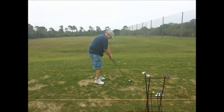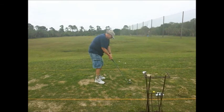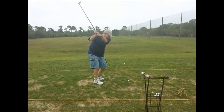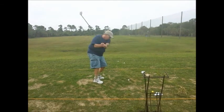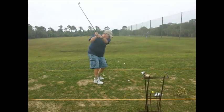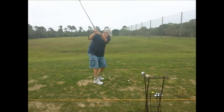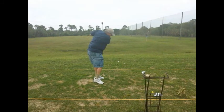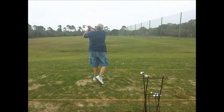We have a golfer here that's doing a little bit of a Moe Norman setup. He does have the left arm higher than the right arm, which is important. It's got a good straight line for the single plane swing, but we're not getting any dynamic leg action into the shot. And what you'll see here is he's kind of swinging the club around his body a little bit, and his body's not really doing anything. The hips are really late, and we need them to be moving to the target a little bit more aggressively than that so he can get some power. He's not getting any of the power that he deserves to get out of his golf swing.